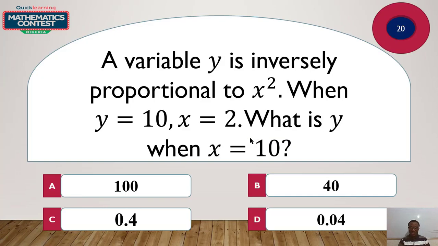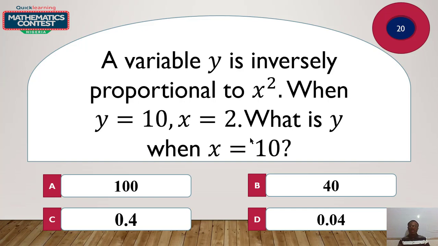Now let's solve it together. Whatever your answer is, just keep it. Now, the first part, y is inversely proportional to x squared. So, to write it down, y will be k over x squared. Just follow what I'm saying. y is 10, so we have 10 equals k over x, x is 2. 2 squared is 4, so we have k over 4. So our constant of proportionality is 40. So now we have y equals 40 divided by x squared.